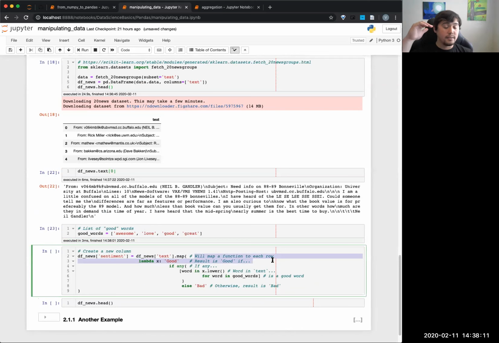The map's saying, all right, I'm going to apply whatever function you give me, and I'm going to apply it to every single row. So this guy right here is actually the full function going on here. Okay, so with this guy, it's going to take that value. What's this x going to be? What's the input to this function? If you take this very first, it's going to apply it to the first row. What's the input?